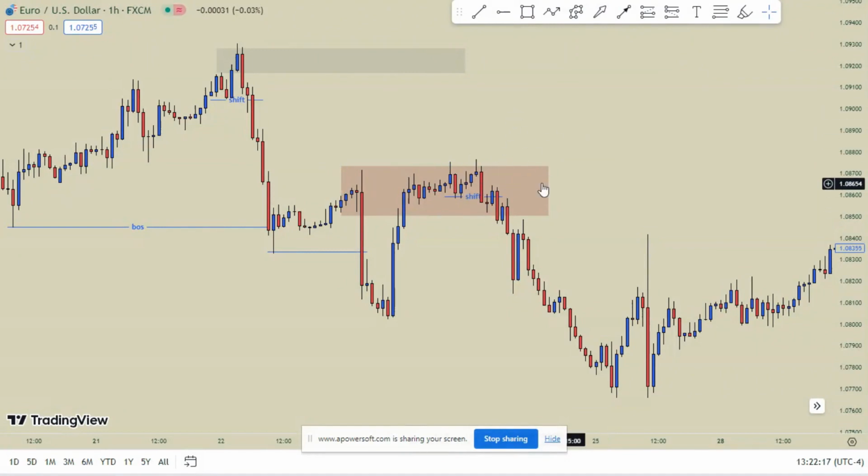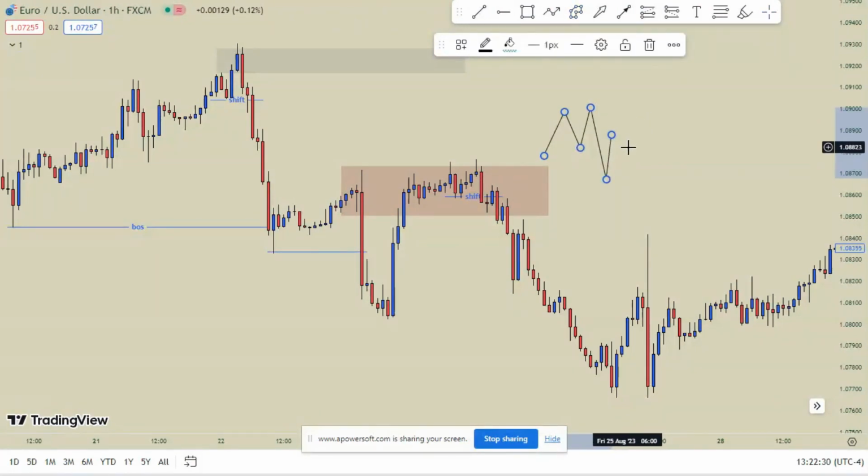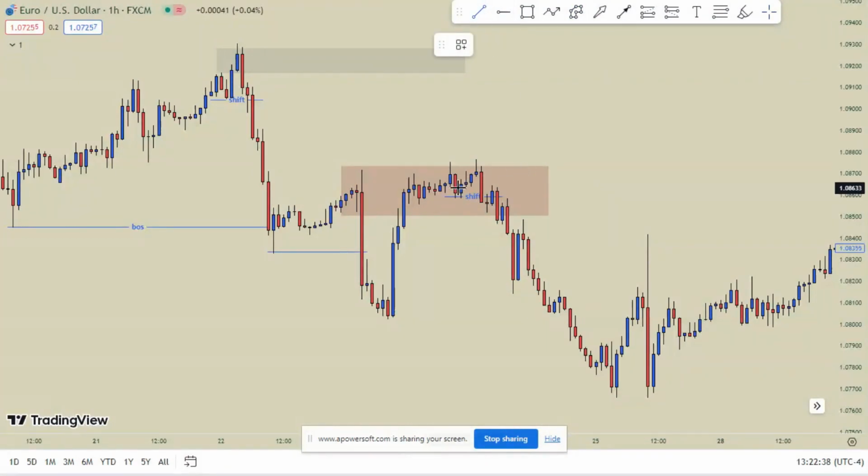Now when we get a market structure shift, we expect this kind of thing. We know the market has been bullish and then it turns like that. We come back looking for what? Looking for order blocks. And now we have our breaker. I think now you're starting to pick up. Some people have been asking me. We have this breaker, the whole of this range, and also this point here. If you got in there, that is your entry, then you drop. What are you targeting? We are targeting weak structure.